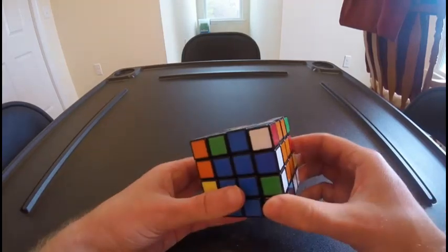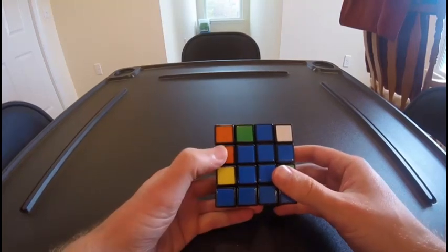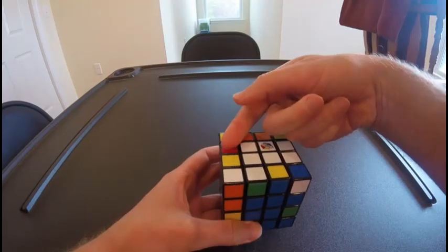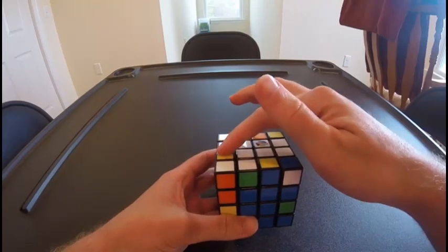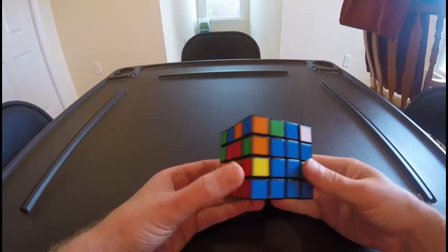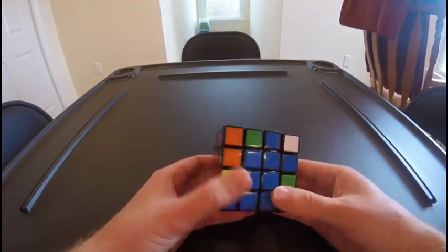Alright, so again, let me just try to help you get the concept down. What you're going to do is match up these two pieces. You're going to move them into the top layer, and you're going to rotate it any way that you need to so that you get a broken pair on the left. And then you want to move the broken pair down and then fix the bottom that you moved.